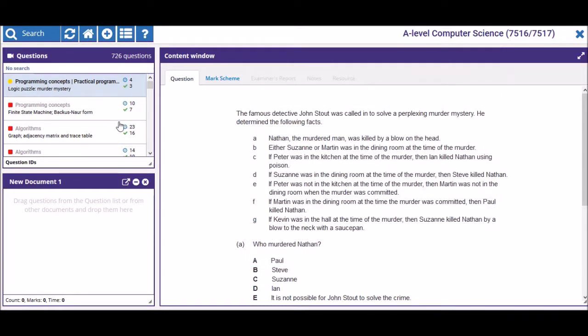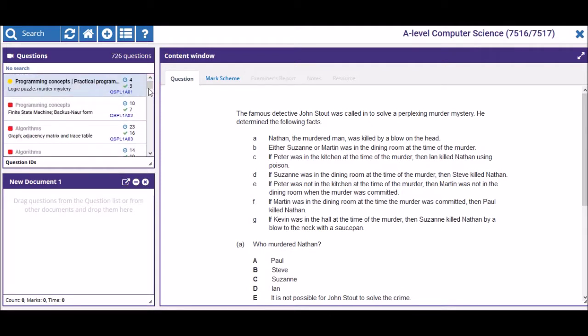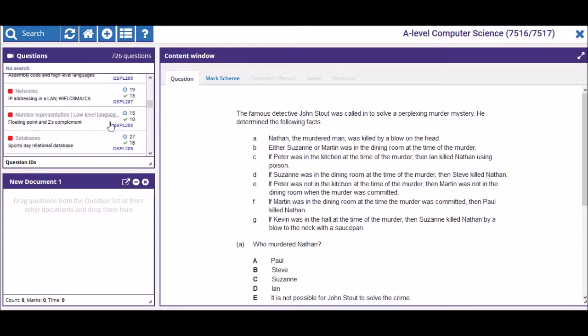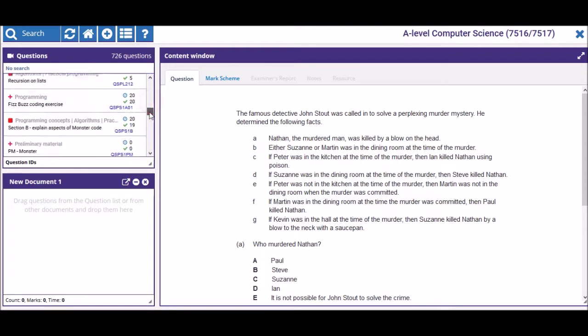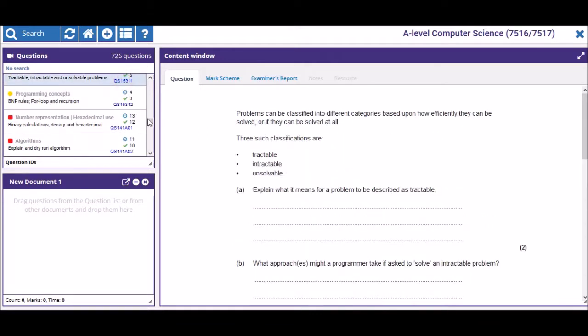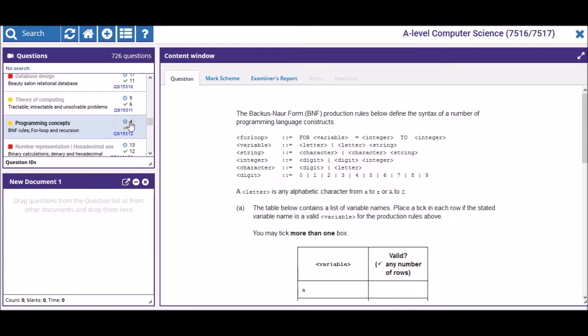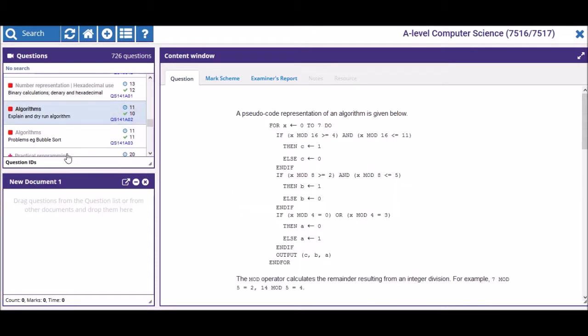Now, if you want to know where a particular question came from, click this question ID button, which is just under the question box, and you find a little code appears. At first they look a bit strange, but it's quite easy to unpick them. These ones, the QSP, are from the specimen papers. Then if you go back, then you get 2015 paper 3 question 9, for example. So you can start to see where the questions came from.